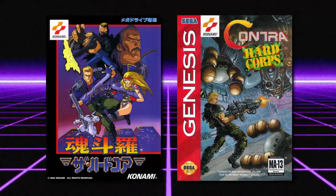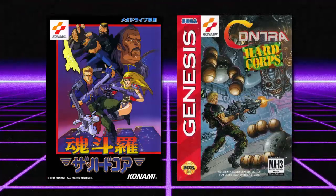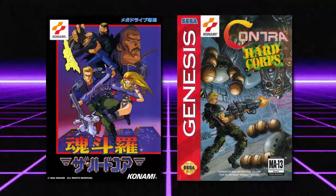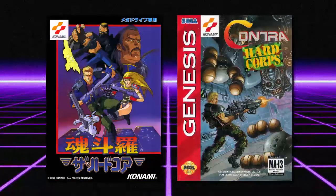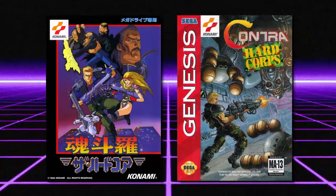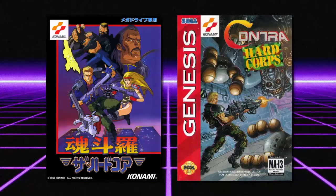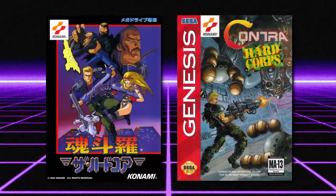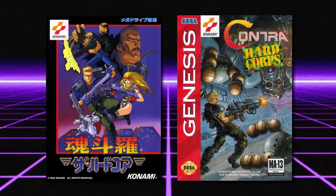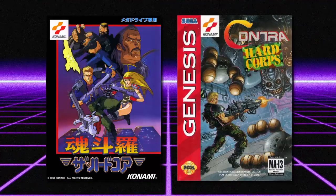They're cool designs. They would fit perfectly in another game that I would probably like the cover, but they're all kind of mashed together. We got the Wolfman guy in the top there, and he's just kind of pushed in with the other people. It's a very jumbled cover. The American cover is a lot simpler. It's just the manliest dude in the world shooting a giant robot, and for a game called Hardcore, that's kind of what I want. So yeah, I think the American cover is not just a little better, but a lot better.